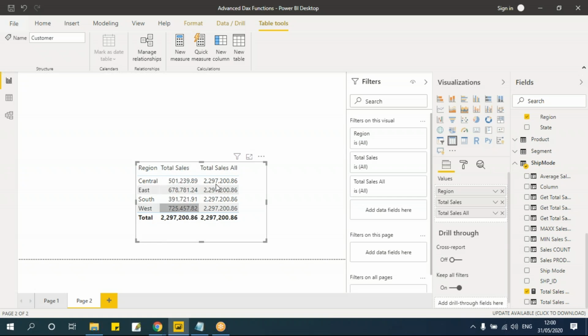Now let's say I want a calculation here. That is this value divided by the total sales. Now we'll create one more measure. I'll say contribution.